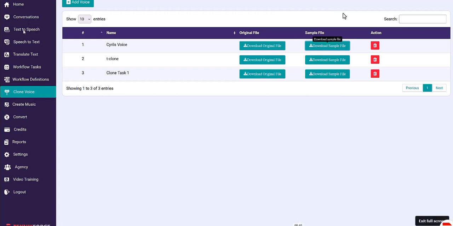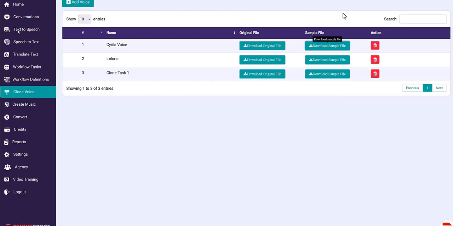Then you've got the text to speech function where you're copying and pasting text or a video script that you want to be spoken out by an AI voiceover artist. You would copy and paste that into the text to speech option. And then within that, you actually get quite a lot of flexibility in terms of the different voiceover artists you get to choose. And you can test them out one by one to see which is the most natural or the best sounding for what you're looking for.